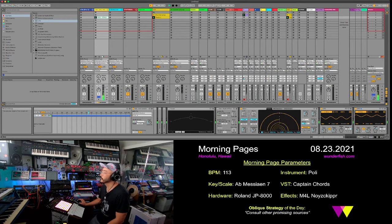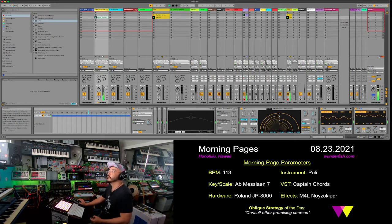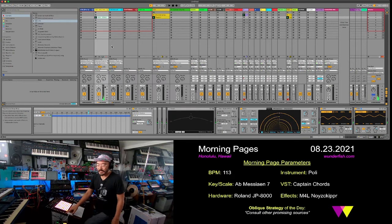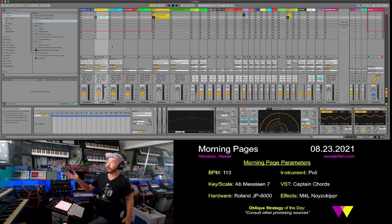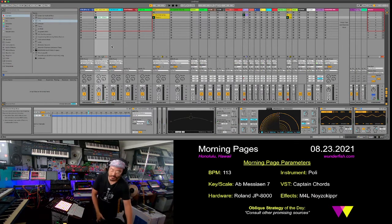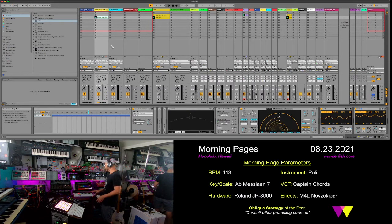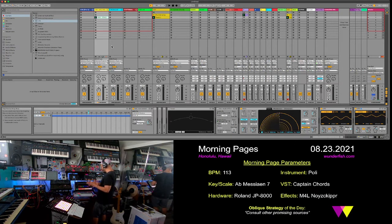Make them a little more subtle. And I actually like how these drums that we programmed in yesterday sound, so maybe I'll just tweak it slightly. I don't want to mess up the pattern itself, but I'm going to make this an 8-bar loop, and let's try something a little different.